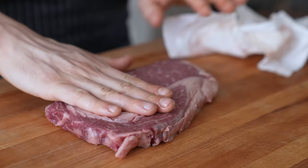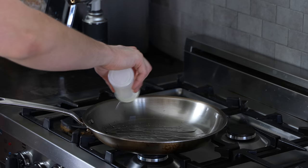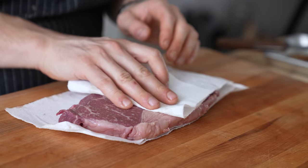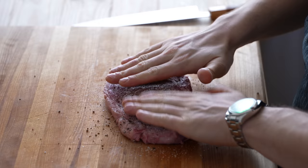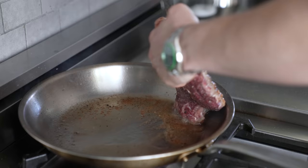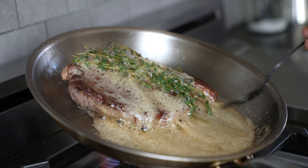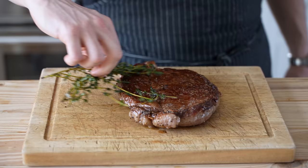For the steak, we've got a lovely Texas wagyu ribeye. Heat a medium-large skillet over medium-high heat and add just enough vegetable oil to cover the surface. Pat your steak completely dry with paper towels, then season very generously with salt and black pepper, pressing in that seasoning on both sides. Once the pan is hot, add in your steak and press to adhere. Sear for about two to three minutes or until deeply brown. Flip, then optionally toss in a small bunch of thyme and a couple tablespoons of unsalted butter and baste constantly until it reaches a beautiful medium rare.